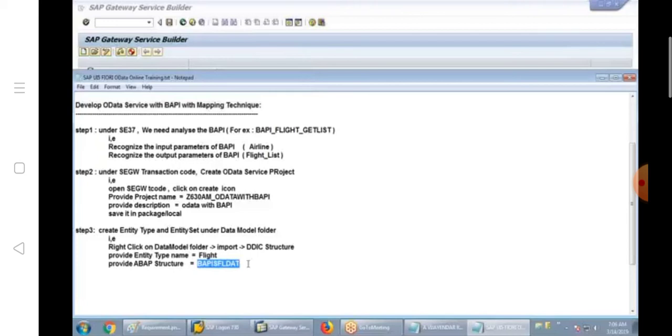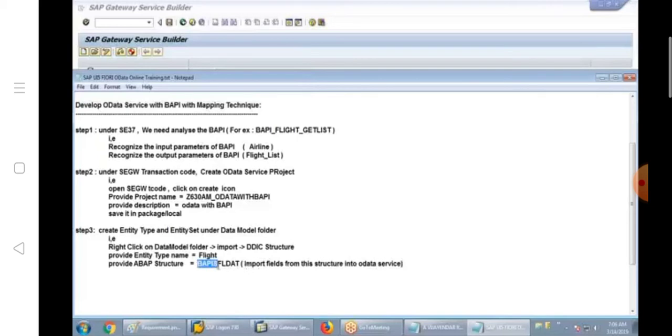So I want to import the same fields into our OData service while creating the entity type and entity set.